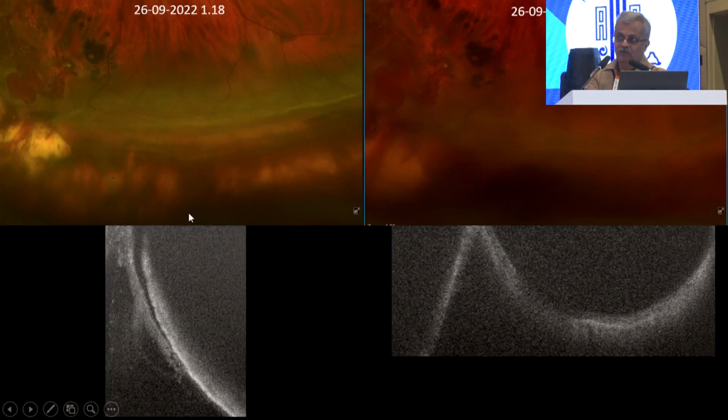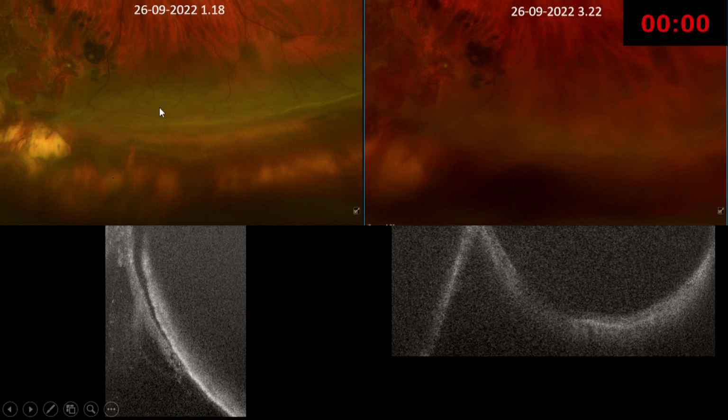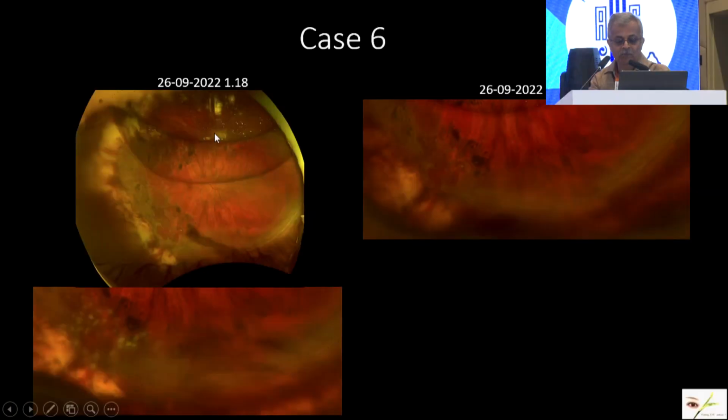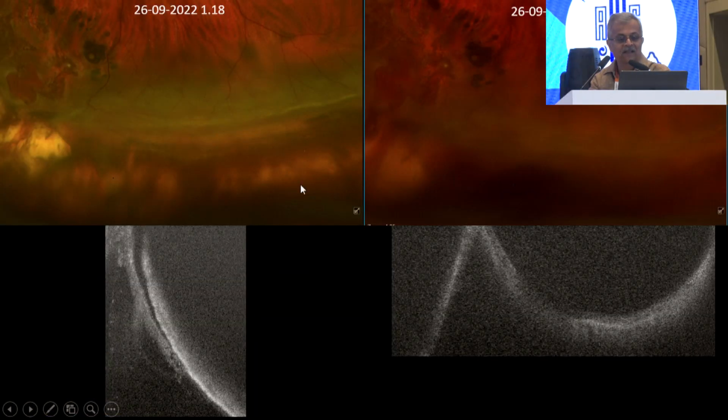Now, this is another beautiful advantage of this machine. I have realized that this was a patient who had vitrectomy for detachment, inferior detachment. Here there was a probable inferior detachment which was picked up by OCT very well, that this retina is a little elevated. Now there was an adequate gas fill in this eye, so I gave position to this patient, and the retina got reattached. You can see that the same area, the retina is reattached.